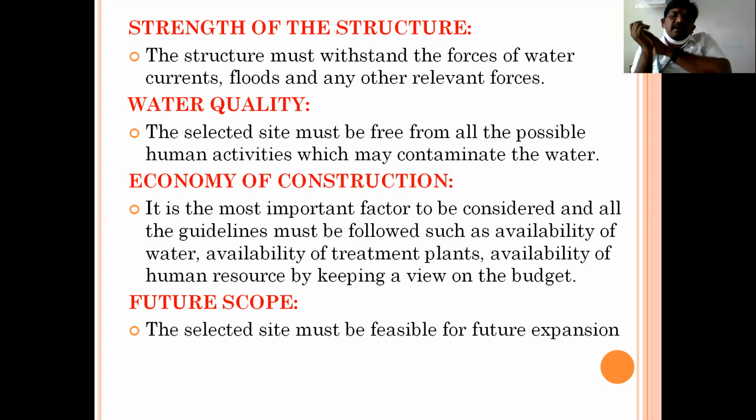The next one is economy of construction. It is the most important factor to be considered, and all the guidelines must be followed, with respect to the treatment and with respect to the budget and all. The economy of construction must be feasible, or it must be within the budget.